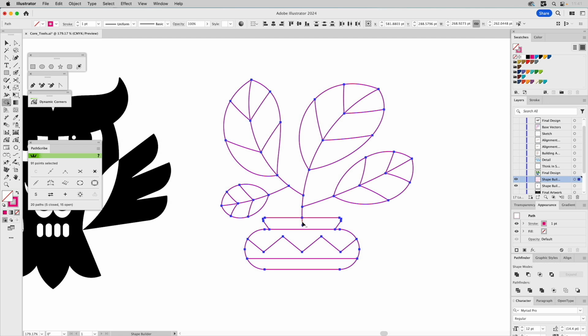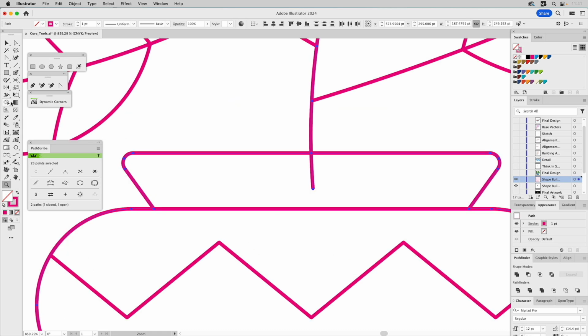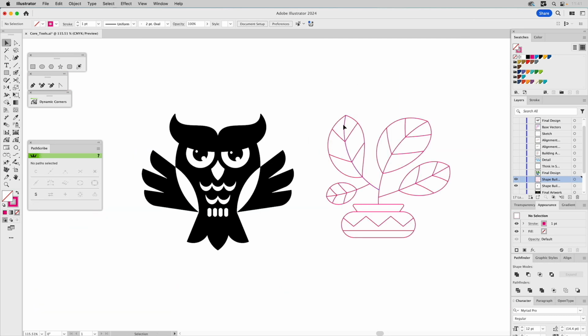Now we have one on the interior, so I'll just click, make sure I click on that. I didn't. Let's do it again. We'll select this shape. I'll select this shape. We'll go to the shape building tool. Maybe we should zoom in. There we go. And then I can highlight just this section and delete it like that. So for something like this, it works great for doing stroke-based artwork.